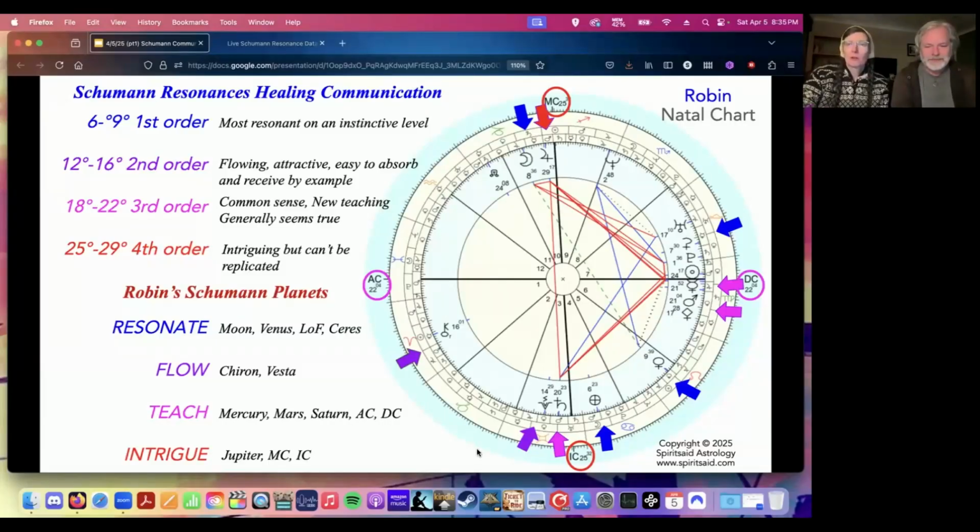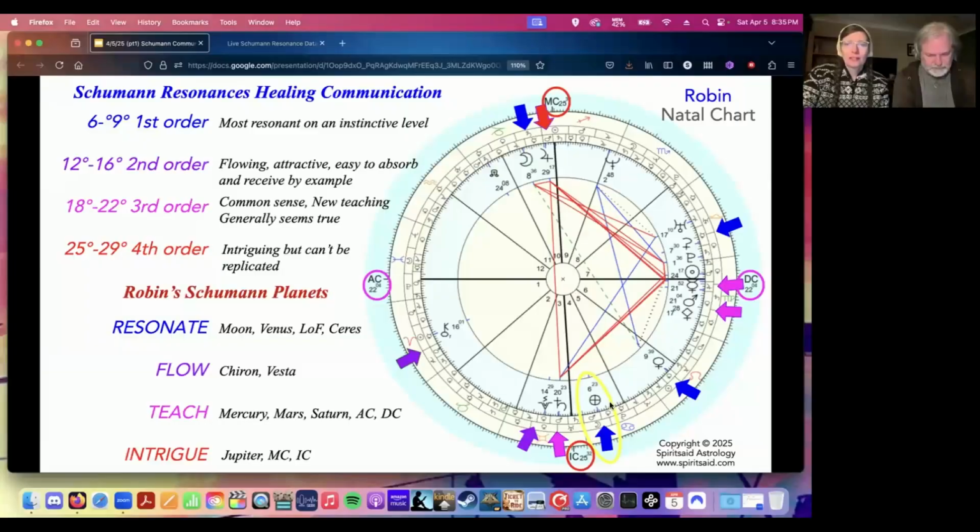So we've been talking about an overall pattern, right? You can see that I have a lot of teaching energy, but then there are some planets that I can't really replicate. But you can also do this analysis by diving into a single planet or placement. And I wanted to talk about my lot of fortune here. That's the one that looks like a target. And your lot of fortune is sort of like your sweet spot or your success zone, the thing that you're very good at that you'll receive praise or success or payment for doing.